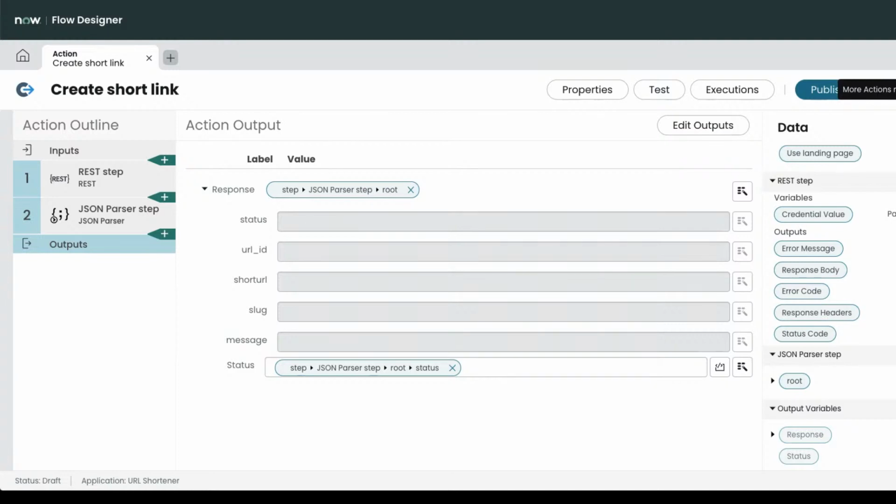Megahertz is saying he's seen a script step after the JSON parser, and I've done this as well. I let the JSON parser do the heavy lifting of creating the object for me, and then perhaps a script. One thing I've noted when I have an array of objects coming back from the payload is it's tempting to go, great, now run a for each over there. We had an issue, I think it was in Orlando or Paris, because I was building data streams last summer, and if the count was 0, your flow would crash. It wouldn't skip the for each and say, I don't have anything to iterate. It would just hard crash.